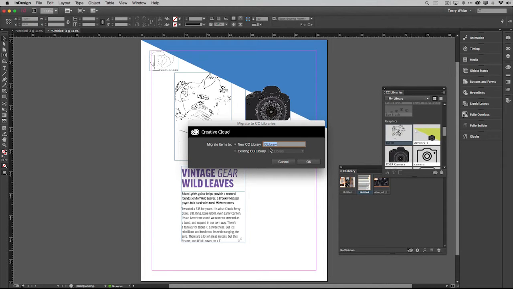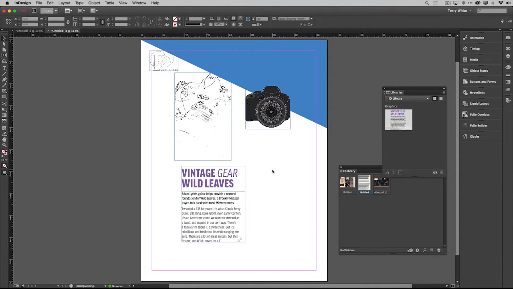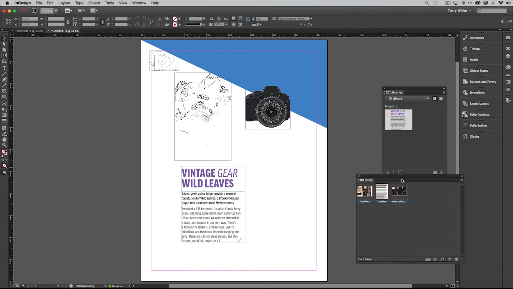So I can say convert this to a new library as my InDesign library if I want, or add it to an existing library. So if I say convert it, it's now making that library and adding those elements, or I only have the one element selected. So in this case, I'd have to drag the other elements over, but I could have selected all the elements and then told it to convert that into a Creative Cloud library.